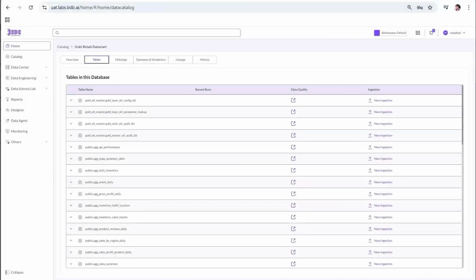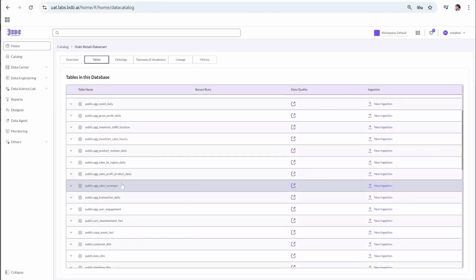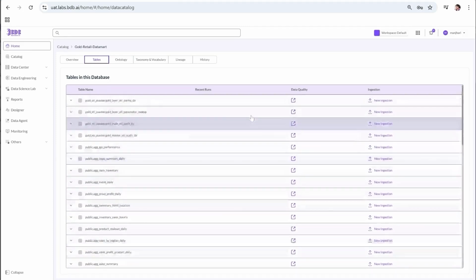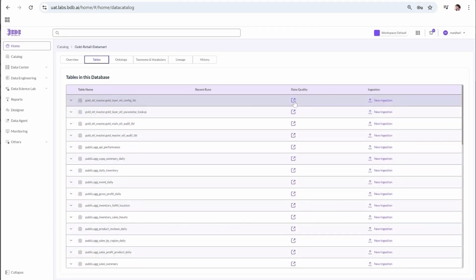Moving to the next section, we can see the structured datasets that sit behind this asset. It supports reporting and analysis in a governed and consistent way. This is what makes the semantic layer reliable.